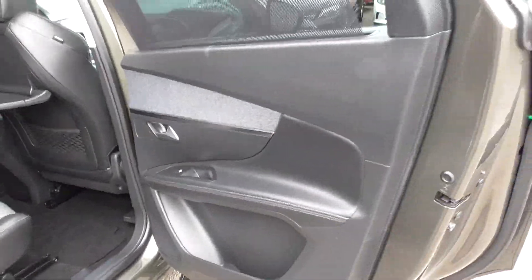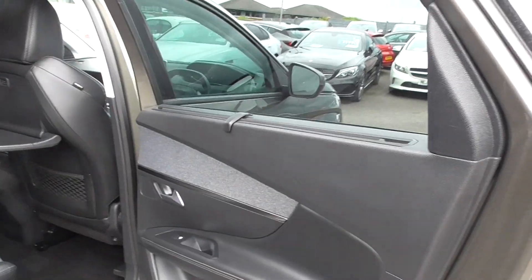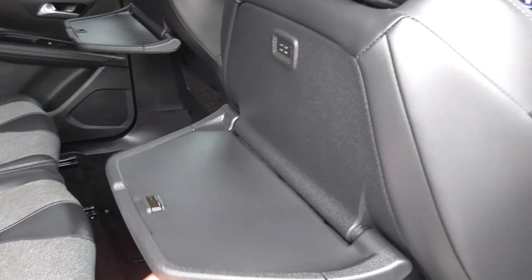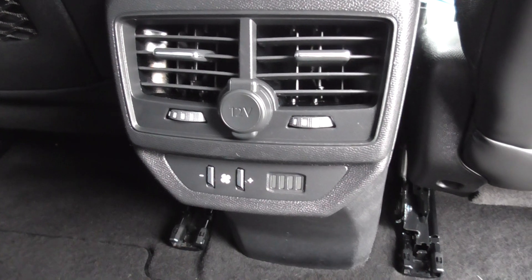Coming into the rear — as a family, your children are going to be in the back there. We've got these rear blinds as well, they fold away into the back of the seats. Even though it's got privacy glass, it's another nice feature. We've got seat-back tables too — they just fold away up into there. And in the rear we've got climate control buttons, a heater control system. Underneath the seats in the floor there's more storage.